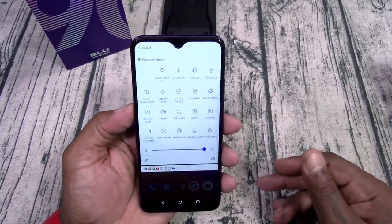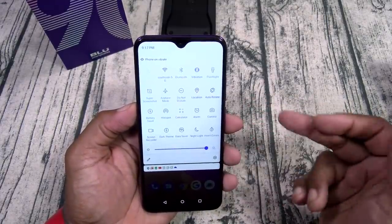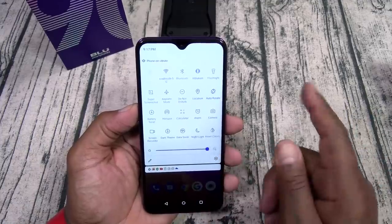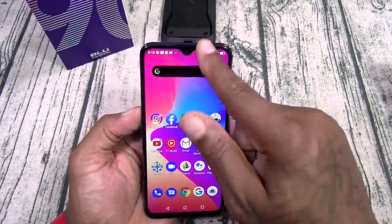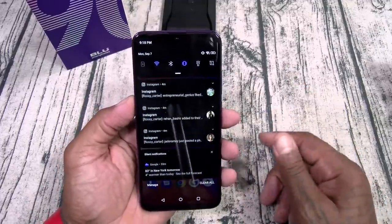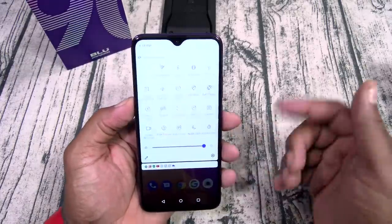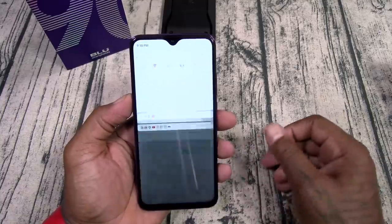All right, so here's your toggles. You do got a screen recorder. I didn't see anything else that we need to look at. And of course, you got your mobile hotspot. And of course, you got night mode and dark theme. Look at the dark theme. Whew. Now, I'm going to turn that off because it looks a little bit easier to see things in white in the video. Let's take it over to settings.